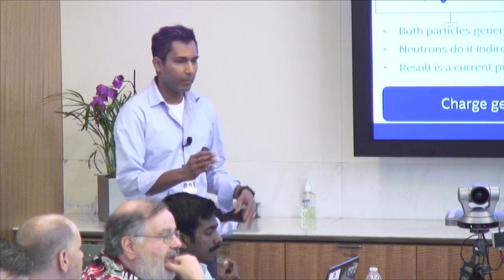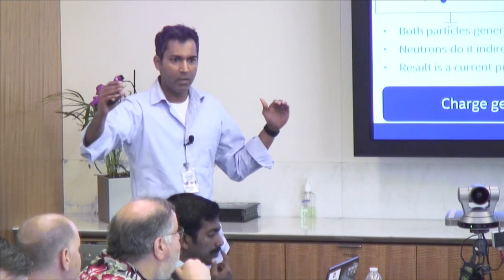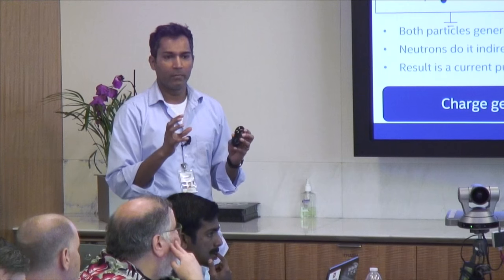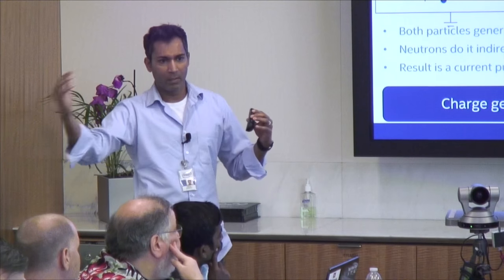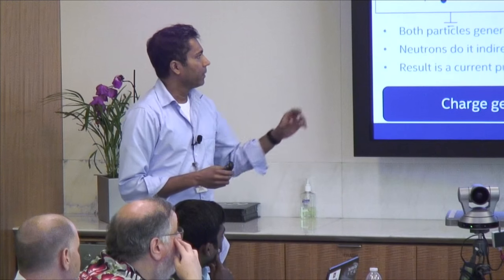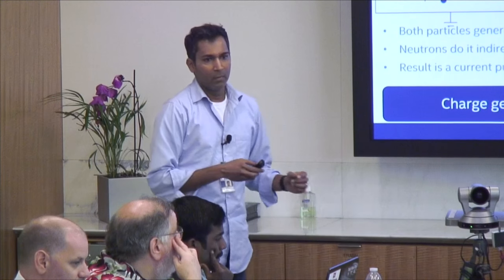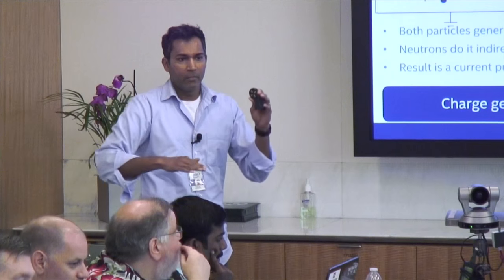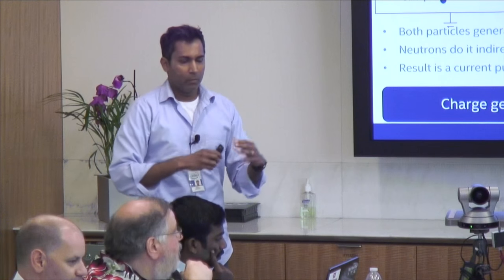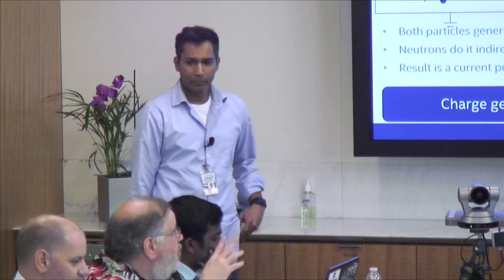This can happen even in static logic when you have a chain of inverters and you have a glitch — usually that doesn't cause a problem because if the glitch doesn't get latched later by a sequential element, it's okay. But in a cross-coupled circuit like SRAM, even that glitch is enough to tip the stored state from whatever is stored to the opposite state. This was a big problem with DRAM back in the day when ceramic packages generated so many alpha particles.